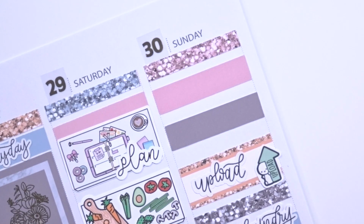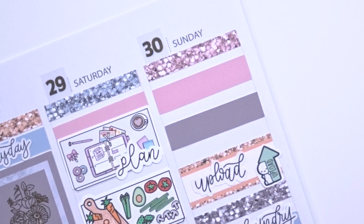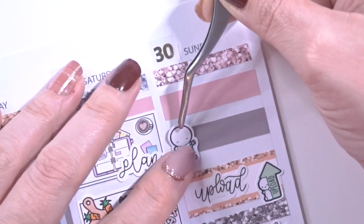So the two things I'm about to mark, I want to make sure that I take some time to sit my rear end down and relax. I don't know what that's going to look like. Actually, I'm going to use this little unplug one. And this is super crooked, and I don't know if I'm going to get it off of here.